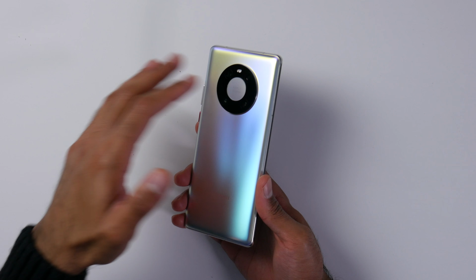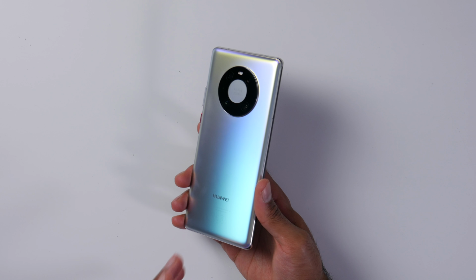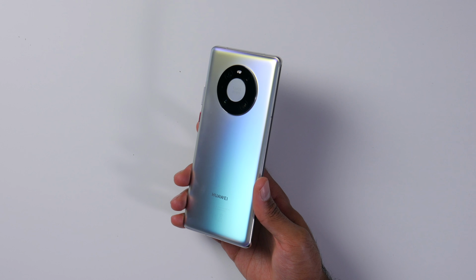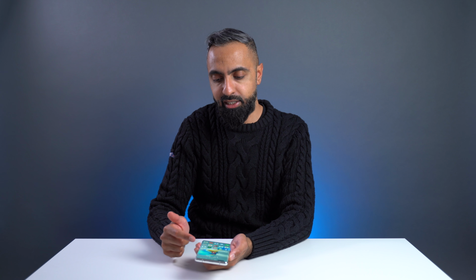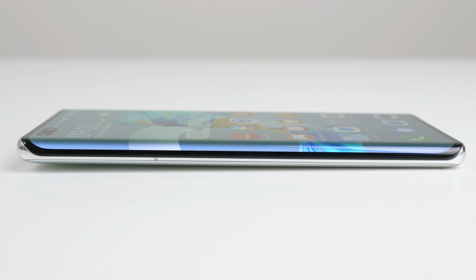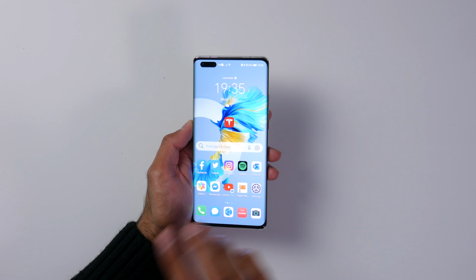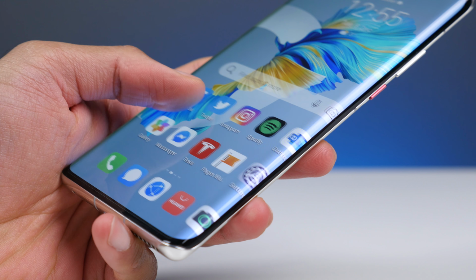Now, being a premium Huawei flagship device, we do have premium materials across the board. So we've got a glass front and back, we've got a metal frame, and this is IP68 water and dust resistant. Now let's take a look at the display. So this is what Huawei call a horizon display, and that's because we have 88-degree angle curves on either side. So these are very extreme curves, and they look absolutely awesome, especially when you're scrolling. Everything kind of just melts into the edges.